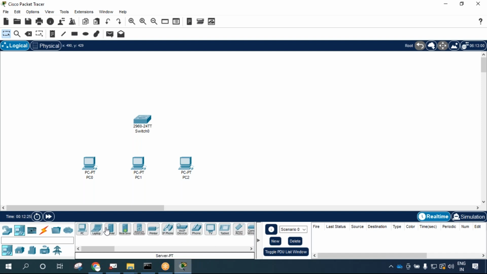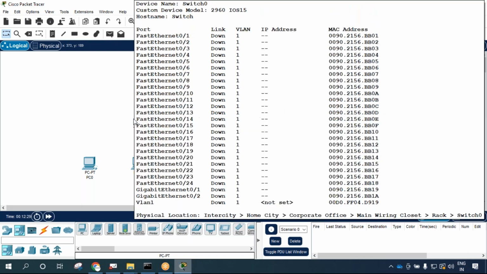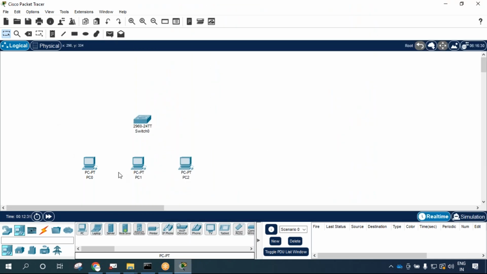That's great. Now you have to connect the 3 computers to the switch. How are you going to connect the computers to the switch? You have to click on this cable. Just look on the screen. You will see the first cable with a flash icon like this. Click on this icon, the first one itself, with the left click, and then click on the computer, then click on the switch.